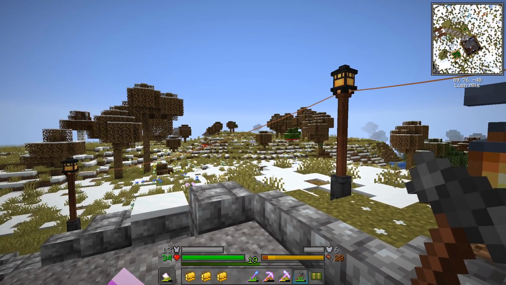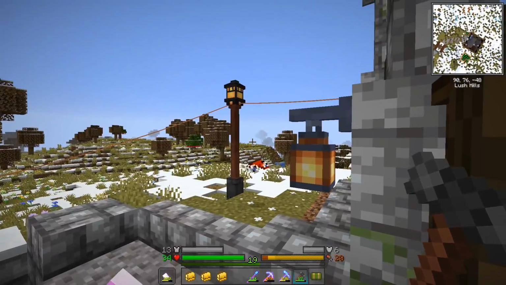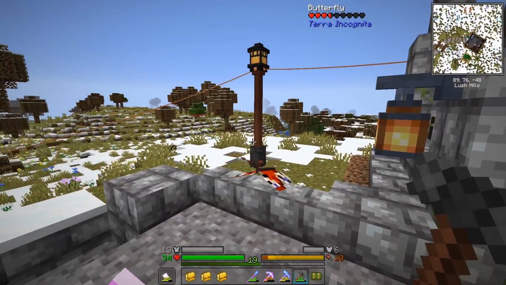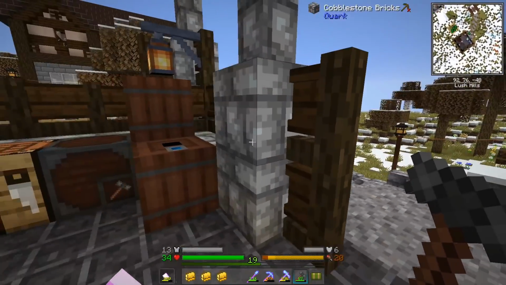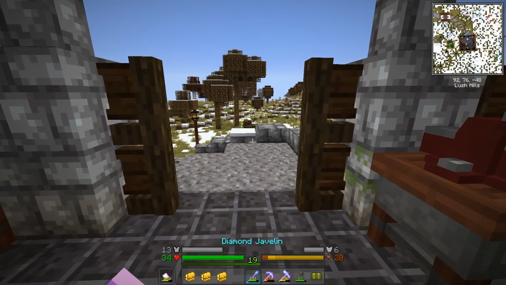I'm sorry, Butterfly. I'm sorry. I should probably put some insulated wires around here just so that doesn't happen. But they have a massive health pool on these things. I mean, look at this. They've got almost as many hearts as I did when I first started, but of course I've got a bit more now. Alright, so I've got all those set.